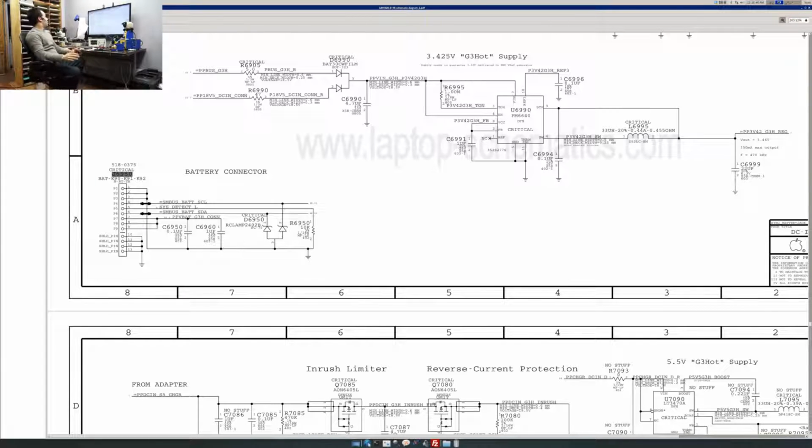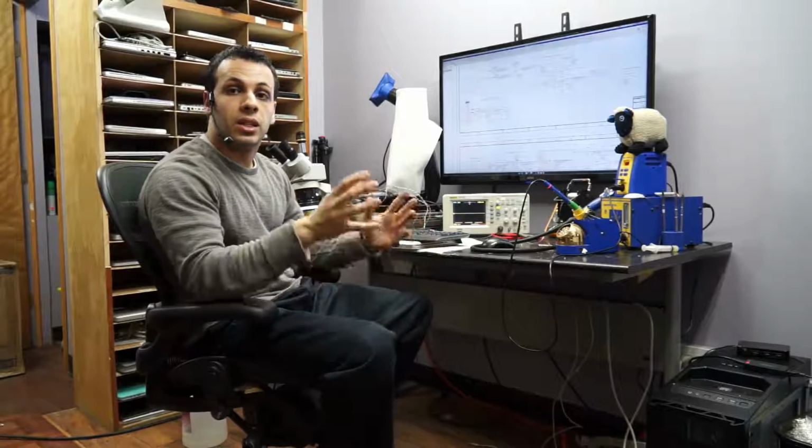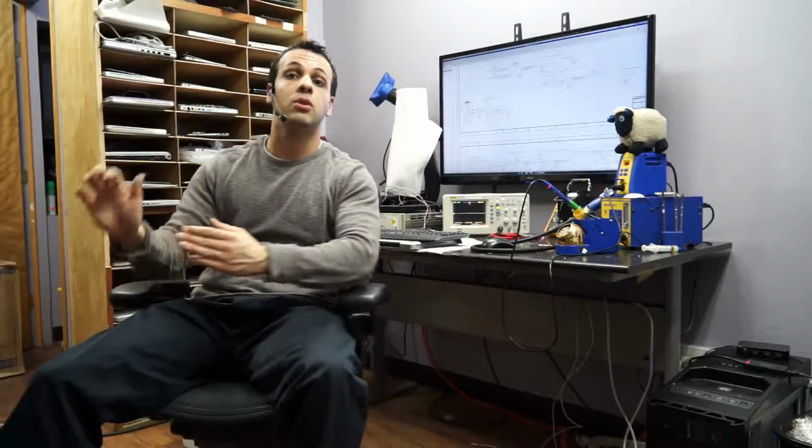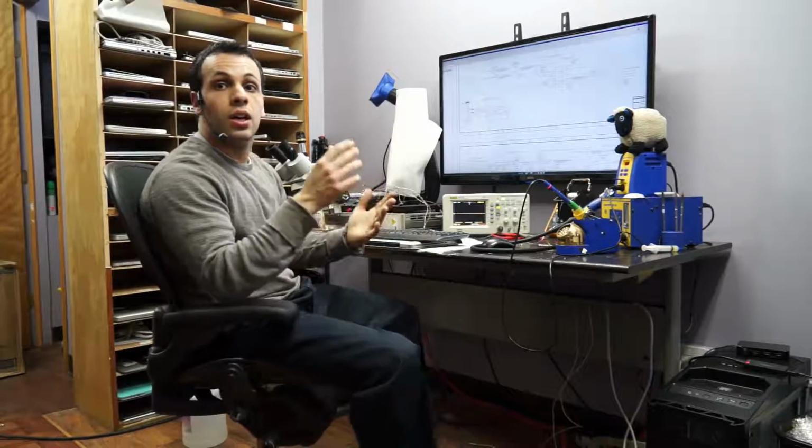So the important thing here is obviously power is coming from the battery, so that's going to be on PPVBAT_G3H_CON. Then there's communication with the battery. How does the system know the battery is connected? How does the system know the percentage left in the battery? How does the system know how many cycles are on the battery? All of this communication is done with something called the System Management Controller, or the SMC. You've probably heard of the SMC in terms of when something is going wonky, you do an SMC reset and things work nicely again. The SMC controls all of this.